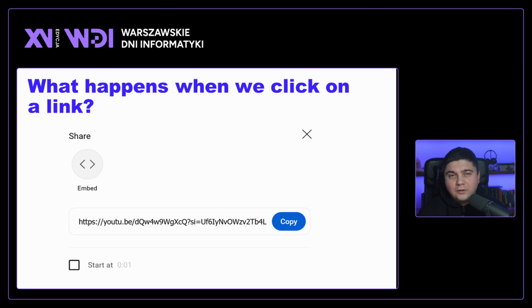Normally, sharing links consisted of the domain and the shared video ID. However, right now in this example, you may notice that not only the video ID is added to the URL, but also an additional parameter called SI is added to the link, and this parameter contains some specific value. As a next step, when the URL recipient clicks on the link, that user would be redirected to one URL. So it won't really matter if that person clicks on a link containing the SI parameter or a link without the SI parameter. That's an important detail from a privacy and compliance perspective that a user should pay attention to.